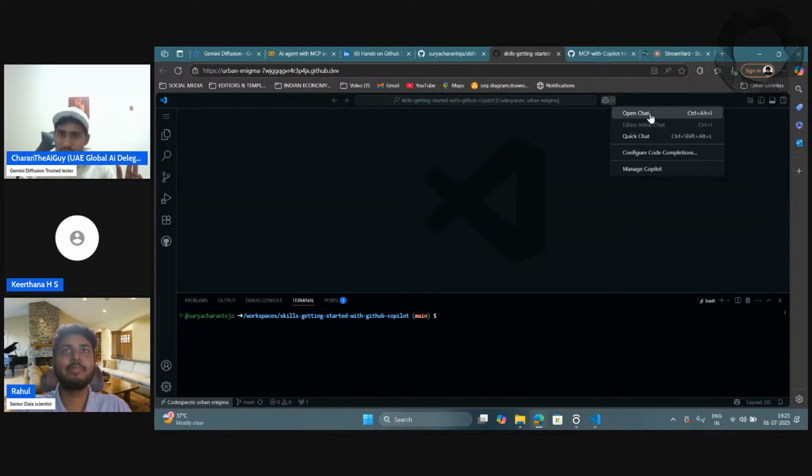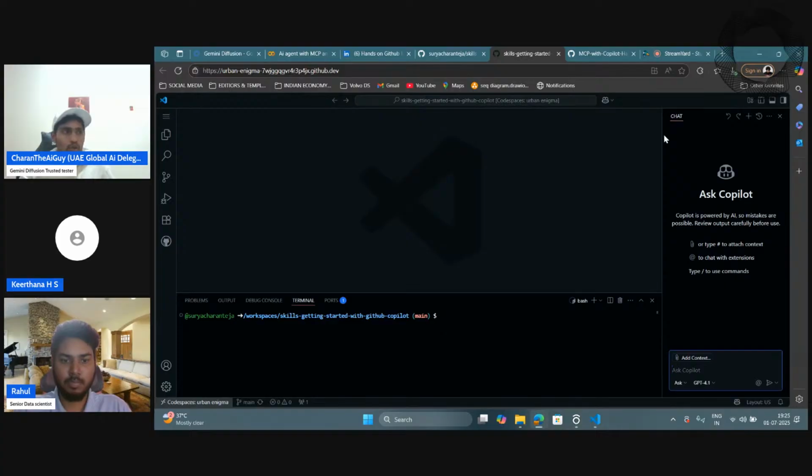Open a Copilot chat. As we have discussed earlier, it consists of different things. Now let me click on open chat, and this will open a new window. If it is the first time you're using GitHub Copilot, you need to accept a few terms and conditions. That's what you need to do, and the rest is all set. So now our environment is set. Our VS Code with GitHub Copilot is set.